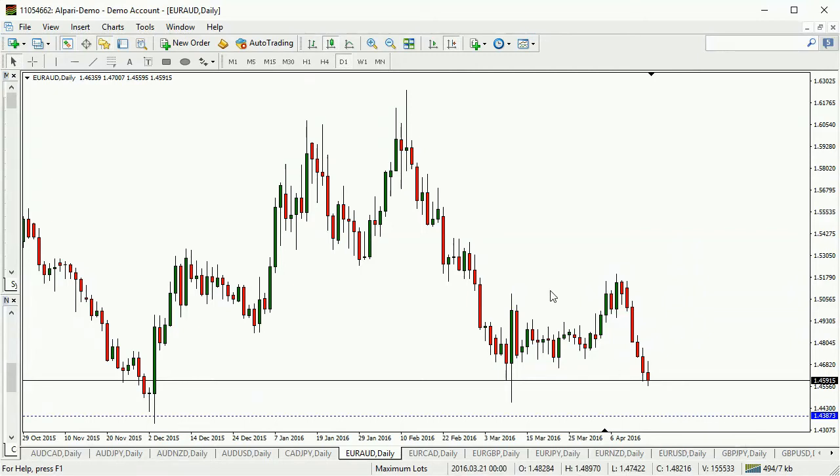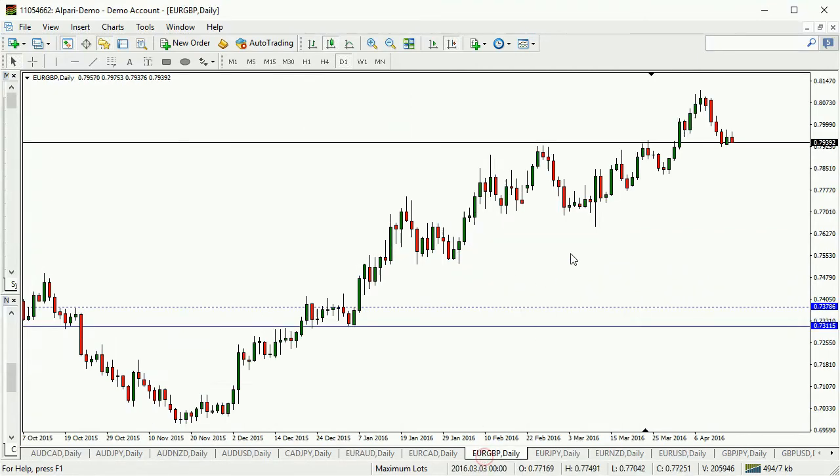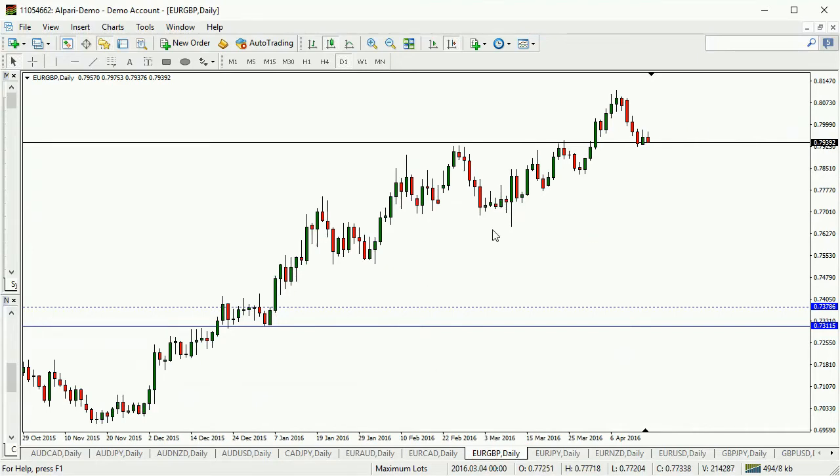Okay, let's stick with the euros and move on to EG. So we've got EG here, and as you can see, price has just engulfed this base here. I'll just put that on. So price has engulfed that base, tried to get higher, and it looks like it's failed so far. And the next decent demand on the daily is all the way down here. It looks like we've got a bit of compression as well on the way up, so price may have an easy time going back down through.